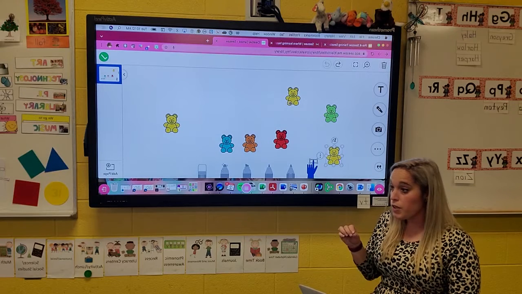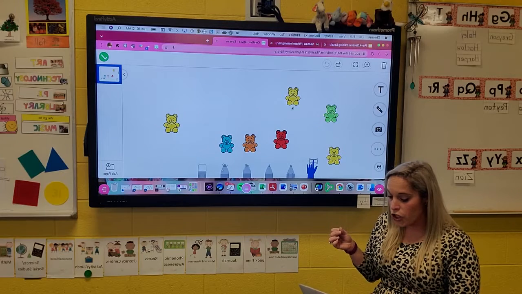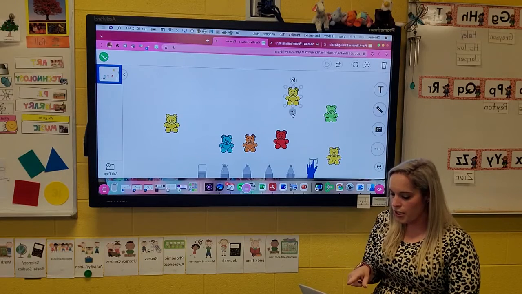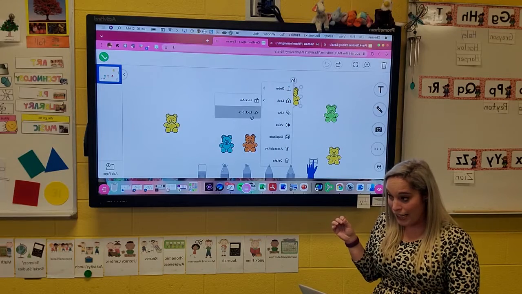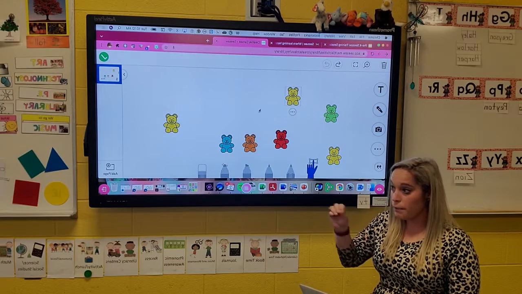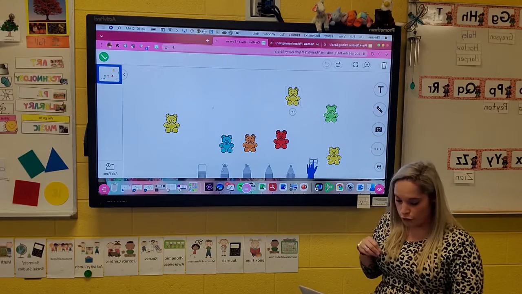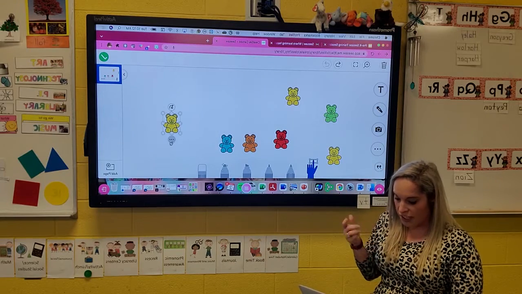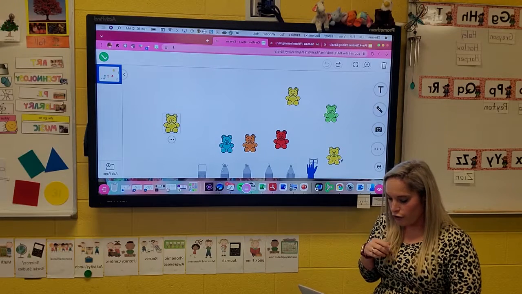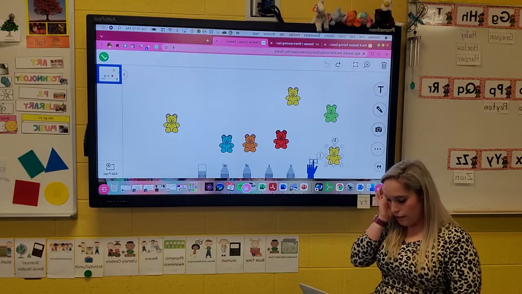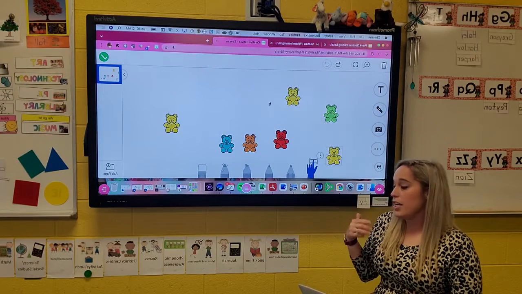When I have those ones where I want, one of the things that I really like, it's a newer feature. If you click on the 3 dots again and hit lock, don't lock the shape, but lock size, so that when your students go to manipulate it, they can't make it really big or really small, because that is super frustrating to them. They can't flip it around either, so it just makes it a lot easier. So you have to do that once on every single one. Yes, unfortunately you have to do it for each one.